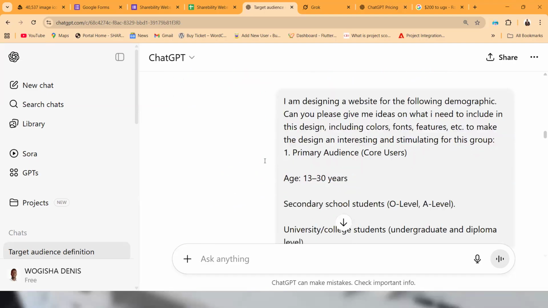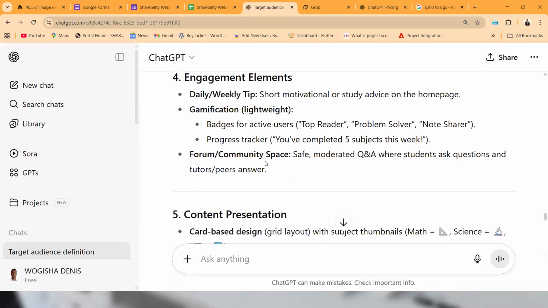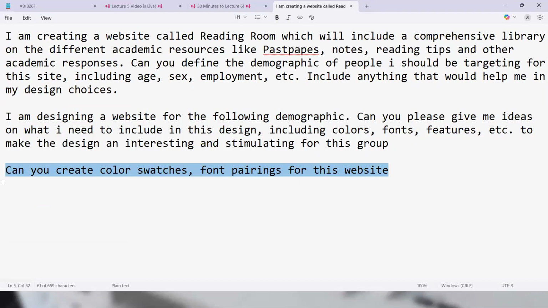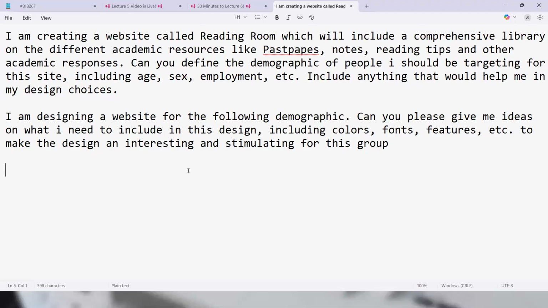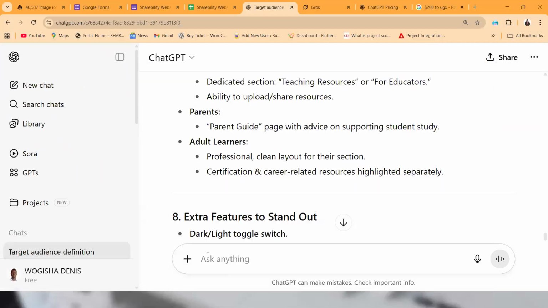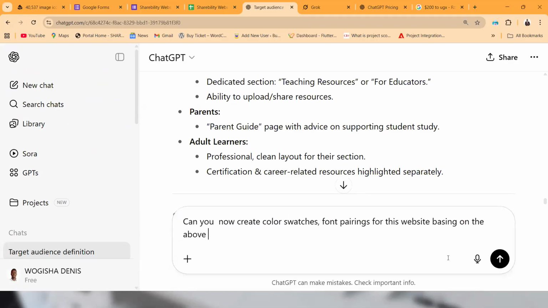But then also, when you engage it extensively, remember in the second prompt, when I asked it to create a color palette. Let me ask it: can you now create, basing on the above recommendation.